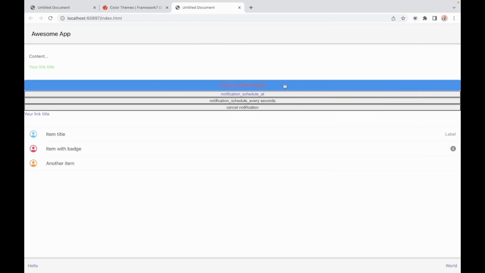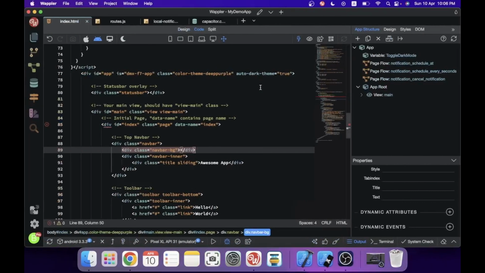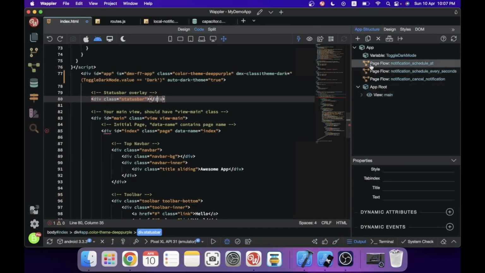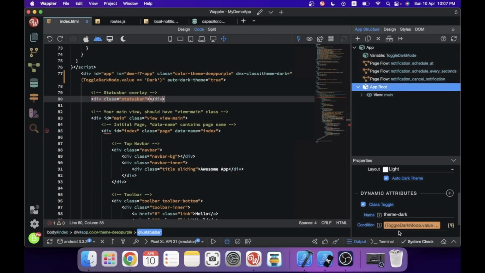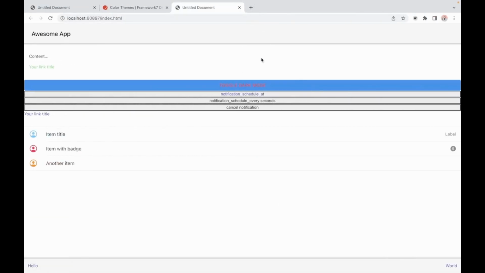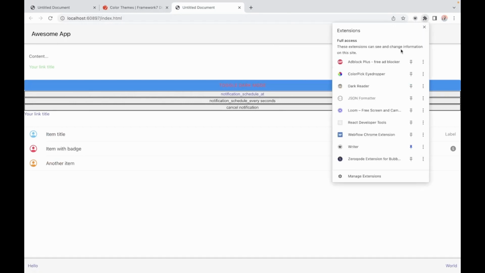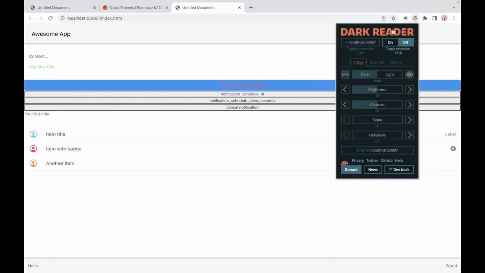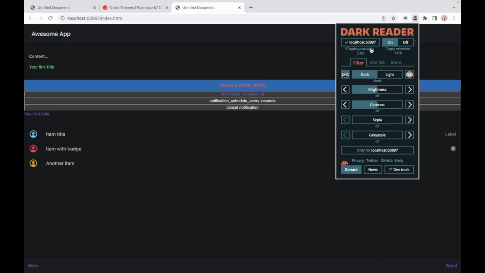So it depends on how you want to implement it in your app. You may want to toggle it with a button, so I've already disabled it. Or you can still use the two together. So now our class toggle is back. Maybe your user prefers dark mode, then the app will detect it by itself.